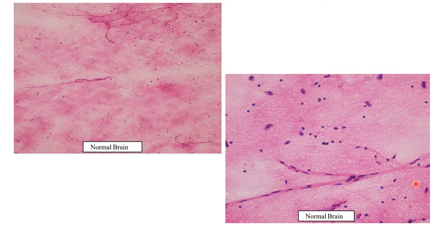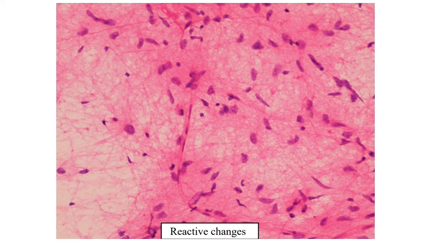How is it different from a tumor? Let's discuss. Now this is somewhat a reactive change that has been seen. This is a reactive gliosis. You can see that the astrocytes typically have very nice and thick star-like cytoplasmic processes that you can make out here. This is a reactive gliosis, with a gliotic background. These are the astrocytes that you can make out with finely dispersed nuclear chromatin and inconspicuous nucleoli, right?